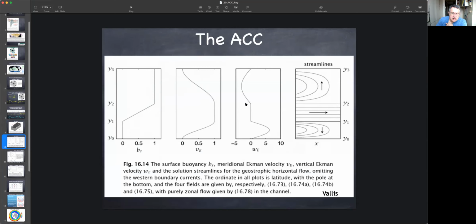Here is the Ekman transport, which is basically saying that we have winds blowing along where the current is. And then here is the Ekman upwelling, which says that there's zero upwelling here, but there's upwelling on this side, downwelling on this side, which gives us a subtropical gyre and a subpolar gyre on either side of the front. This is a simplified ACC setup from Jeff Vallis, based on the Henning and Vallis papers.